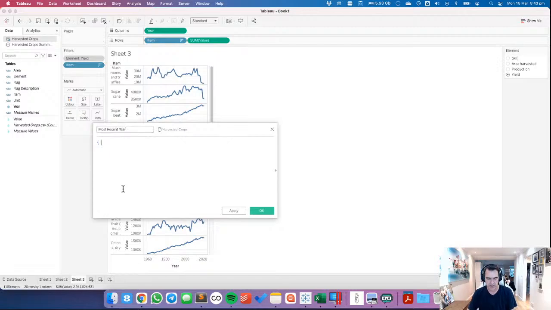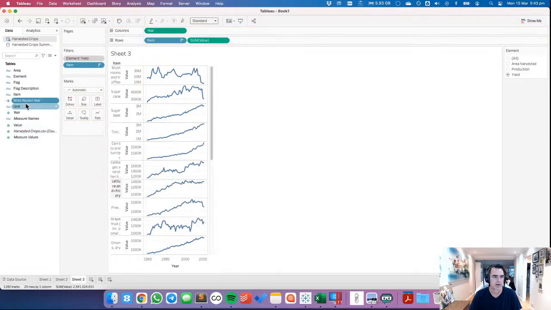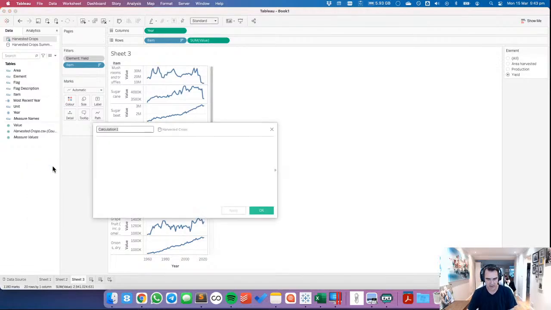And I'm just going to make this a level of detail expression that just returns the max year. So that's always going to be my most recent year, and I'm going to make that a dimension. So then I can say value for most recent year. And I can say if the year equals my most recent year, then I want the value, end.